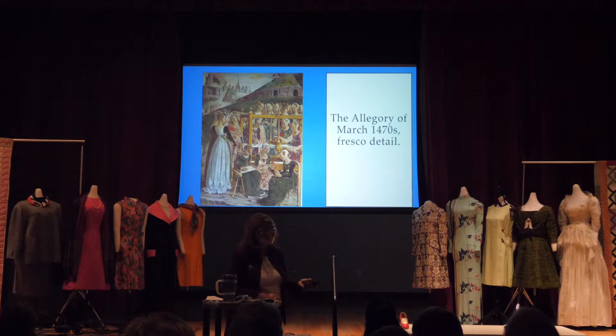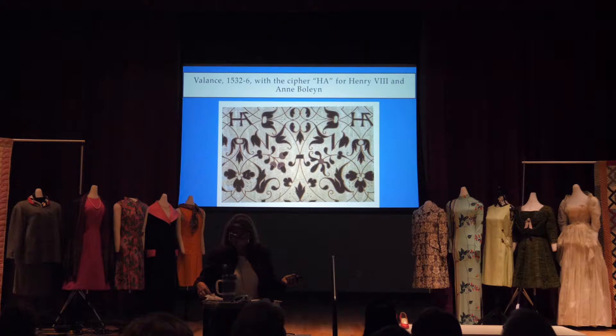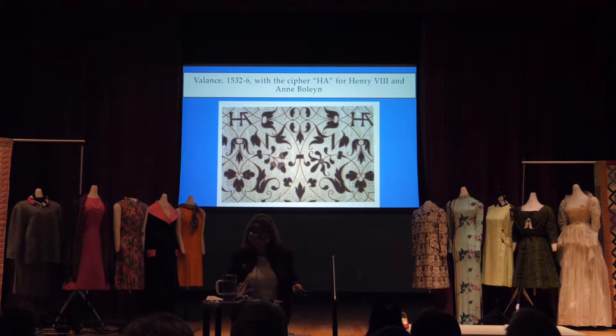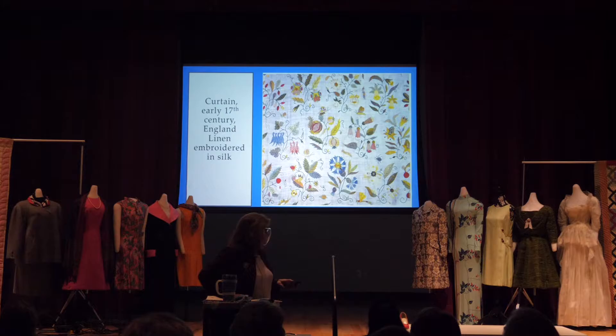Here the ladies are shown weaving and working embroidery — this was very much the pursuit of young noblewomen. This is a sampler worked in 1598, the earliest dated British sampler. It records the birth of a child. As we all know, these were reference pieces for women and inexperienced embroiderers. This is a valance that hung at the time Henry and Anne Boleyn were together — you can see the H-A in the upper corners for Henry and Anne. Flowers, fruits, and insects were favored as embroidery motifs during this period.